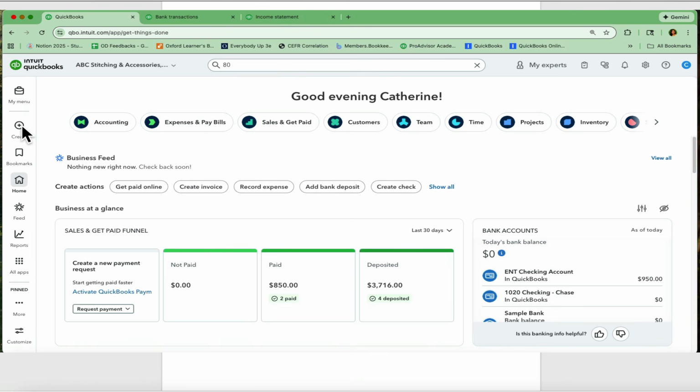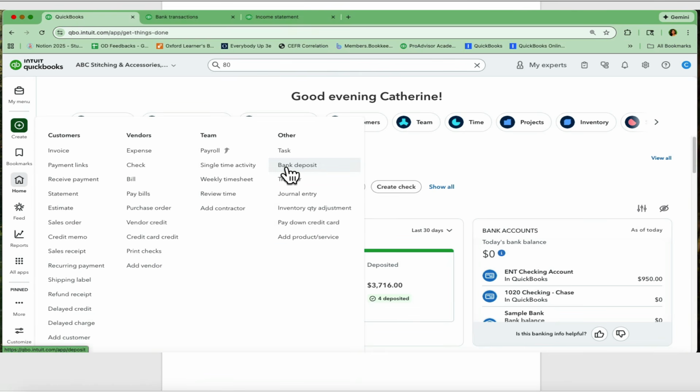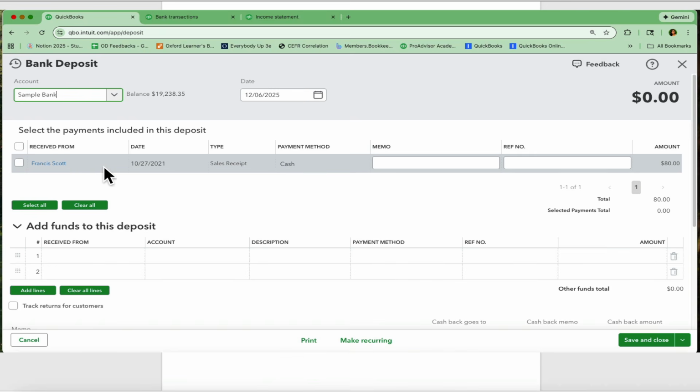You cannot edit the prior year deposit. It would change financials that were already sent to the IRS. So you use the zero impact deposit method, which clears the undeposited fund payment and reverses the overstated income in the current year. Here's what you do. Check your undeposited funds list by clicking plus create or plus new. Look at this transaction from forever ago, 2021.